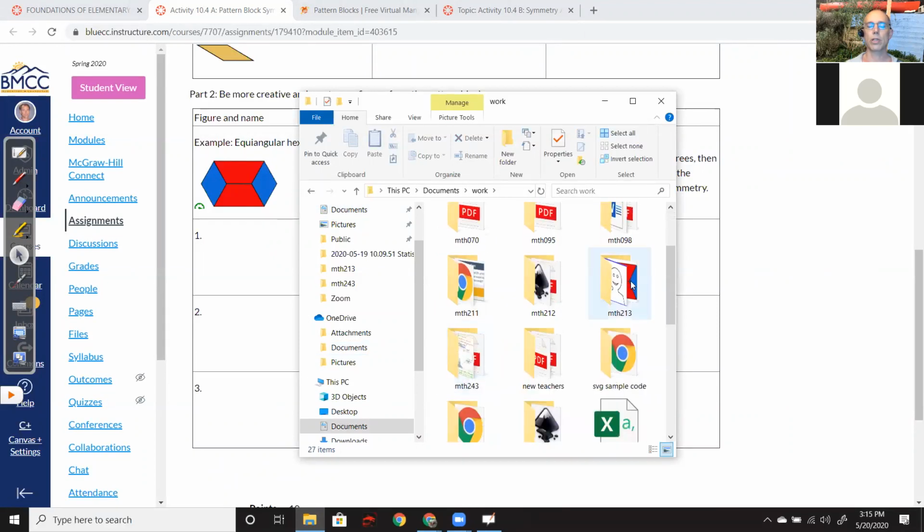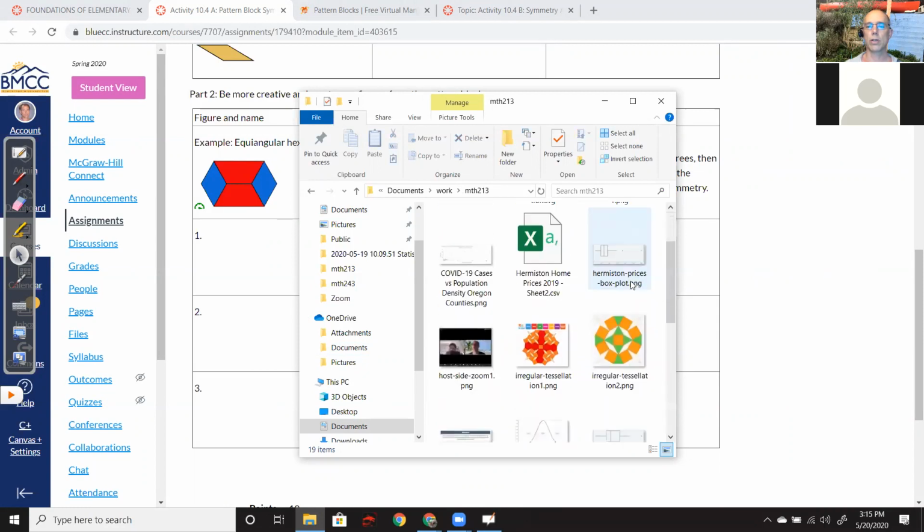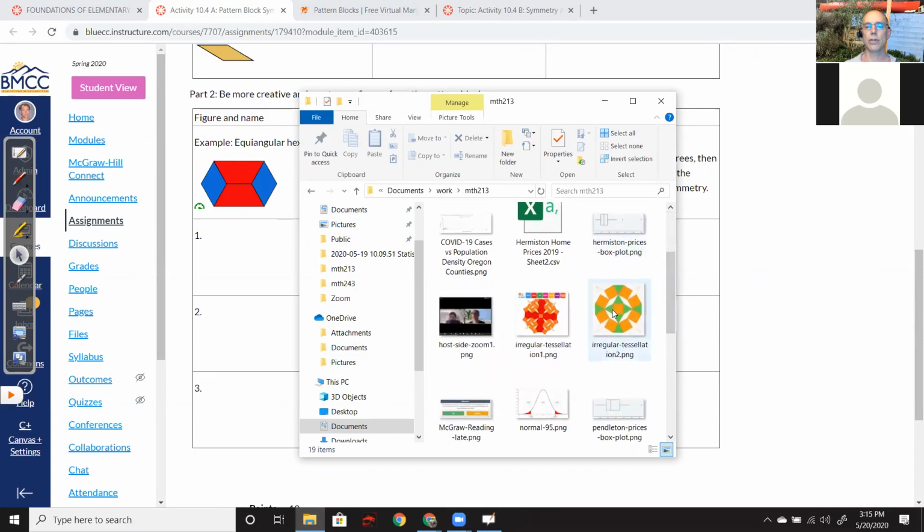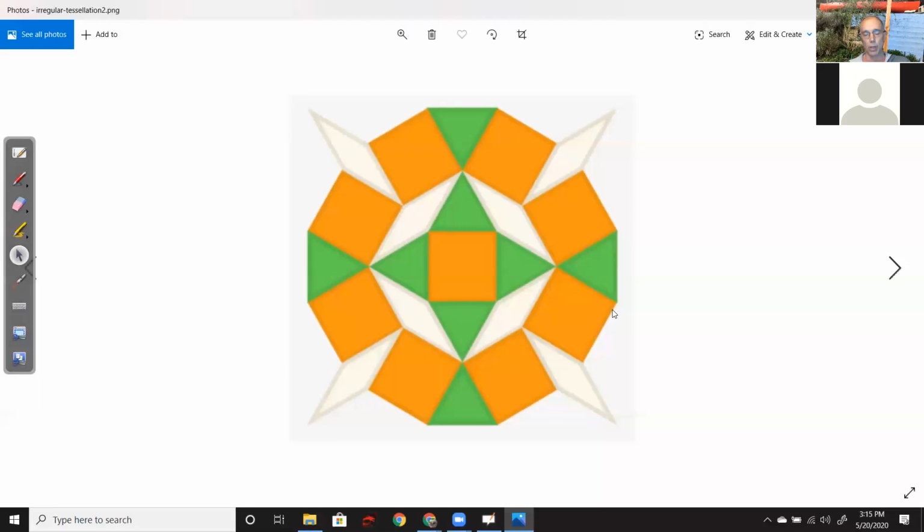And mth213. Okay, so here's some figures I was playing with. Let's check out this one right here. This was when I was playing around with tessellations. Come on, figure. There you go. One question I had before is, can I continue this pattern and tessellate the plane? Two, if I can, is it a regular tessellation? Is it a semi-regular tessellation, or is it just some other weird tessellation? Because there's tons of different classifications of tessellations.